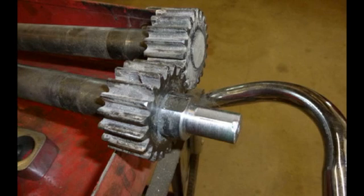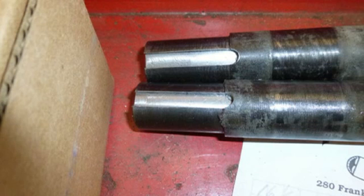On the longer of the two shafts — the one that would usually have the handle for turning the bottom shaft — I turned that to 5/8 diameter and milled a flat in it to accept a set screw. On the ends that hold the dies, I milled a quarter by 1/8 inch slot for a keyway.